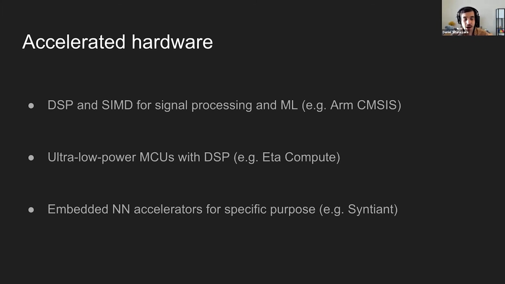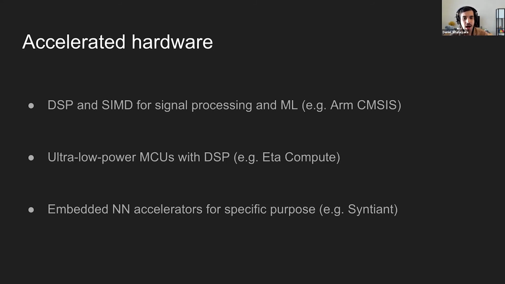There are also some ultra low power MCUs which can do the same stuff. So for example, Eta Compute has built some really cool hardware which is designed for this sort of strange workload that embedded ML sees, where you're going to be doing nothing most of the time, and then occasionally you wake up and do some pretty intense math, more than what you'd usually do in an MCU, and then you go to sleep again for a while. So how do you make sure you're using the least energy throughout that process?